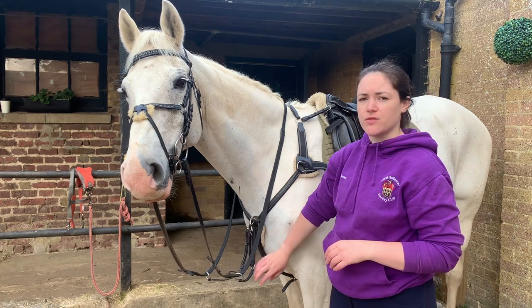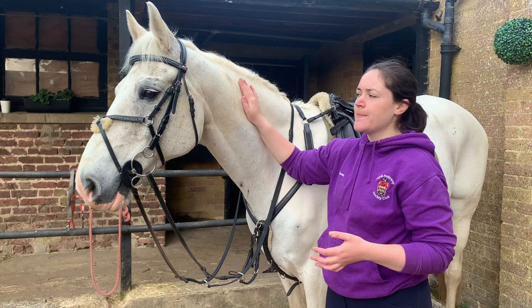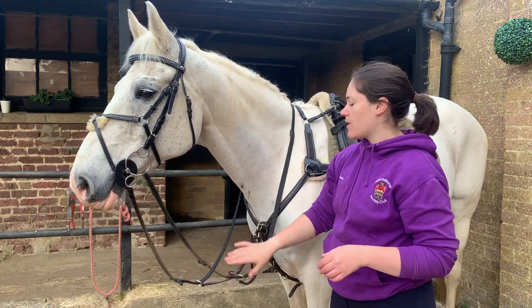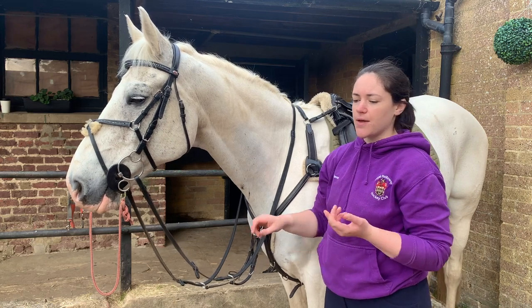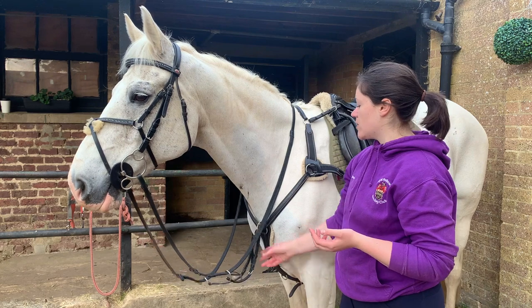What a running martingale is used for is stopping a horse from putting their head so high that they hit the rider, or horses that rear. Teddy does do that, he does rear, so that is why you would use a running martingale. There are other types of martingale, there's a standing martingale, there's an Irish martingale, but this is quite a common one that you'll find on horses, especially horses you might ride.